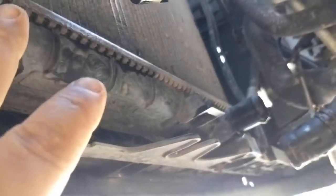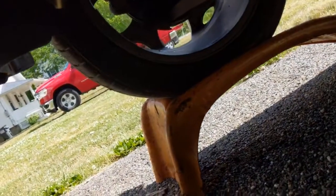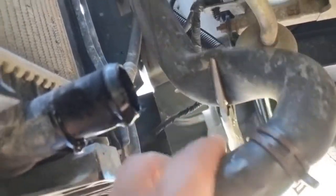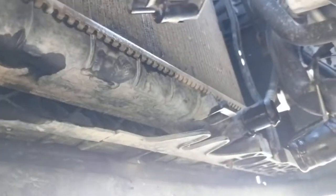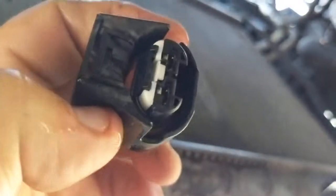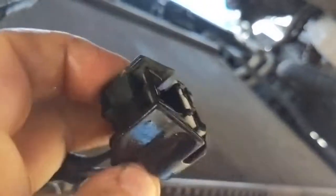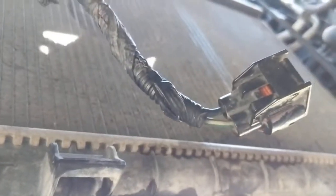So if you have ramps, get the car up on ramps. You're going to be underneath the car to do this. You're definitely going to have to remove your lower radiator hose — I clamped it off to save some of the fluid, but you're definitely going to lose what was in the radiator, so get a pan to catch it. Then take your wiring harness that's hooked to the fan shroud — there are about three places it's attached. Pull those clips out, and there's a clip that clips into the fan. There's a little lever in there — pull back on that and it'll loosen right up and pull out of your old fan shroud.